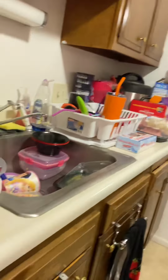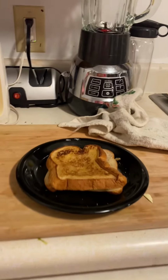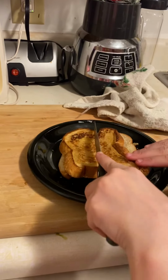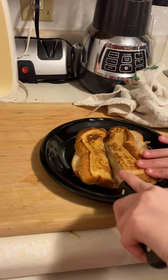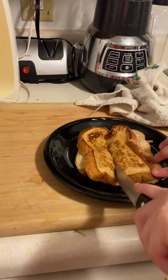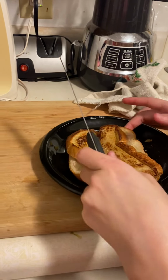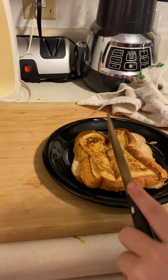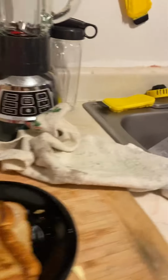I'm gonna hang that up. I'm so bad at cutting. So yes, I'll sing so sorrow.